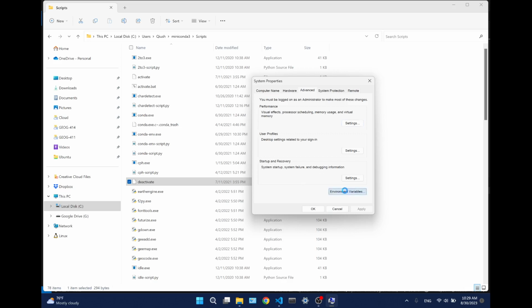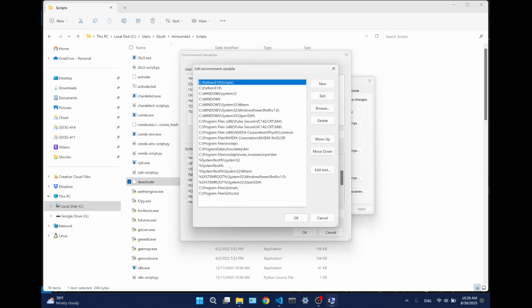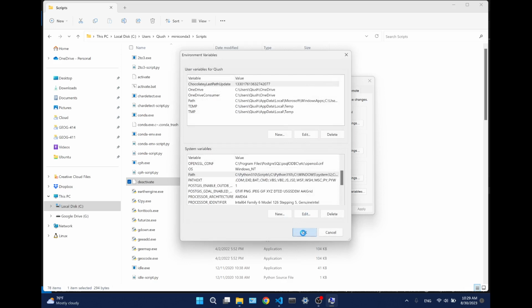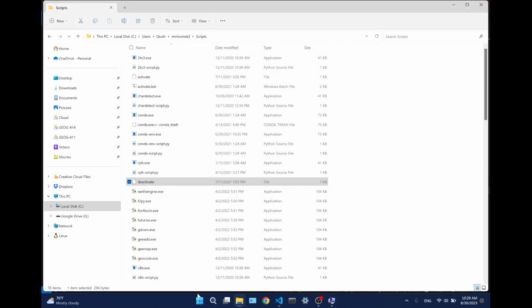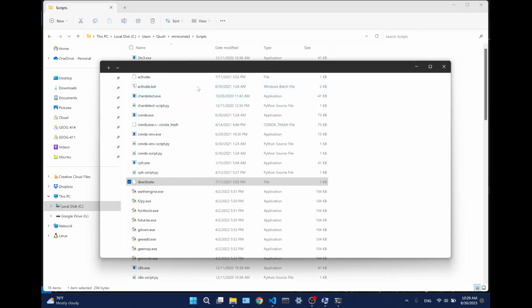So you go to the environment variables, and then come here, find under system variables, find Path, double click, and in here, if you don't see the Miniconda or Anaconda in here, that means your command cannot be found on the system. So click the New button, and then here just Control V to paste the file path. So for me, it's the Miniconda Scripts, and then click OK. OK. After that, now you can open PowerShell again. So hopefully the error is gone.